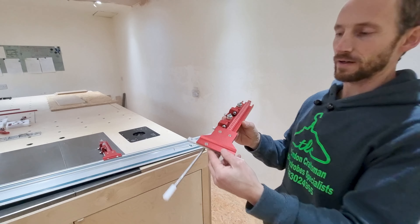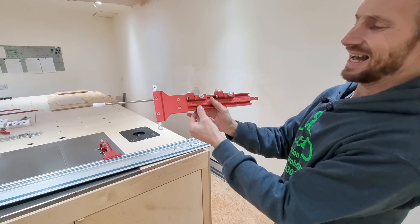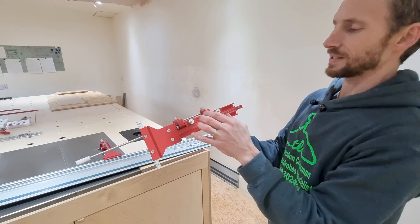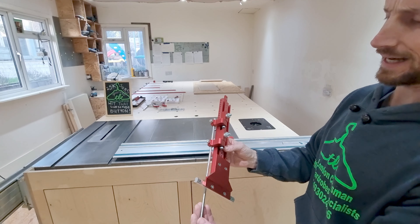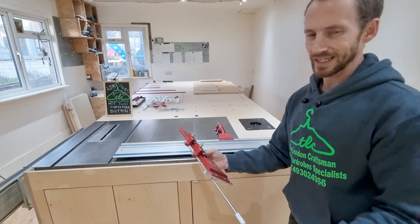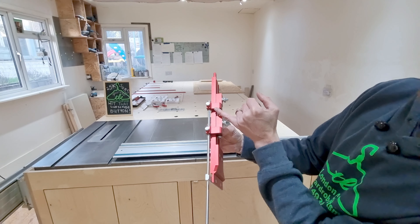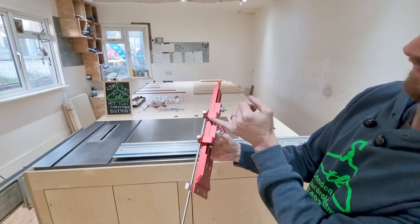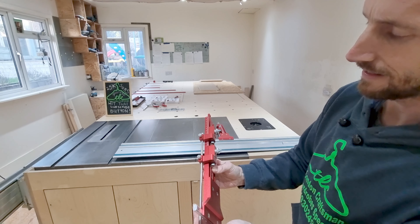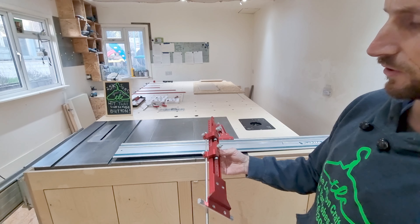The calibration happens between the main body and the T-track itself — wherever you put the stoppers it should be fine. When you use the thin rip, put the rod in place and make sure the nut is up against the back of the rear stopper. Look on the side and you'll see the tape measure guide — the zero mark is exactly where the inner face of the rear stopper is. I need 30mm, so I release both assemblies, slide until I get to 30mm, and lock it into position.